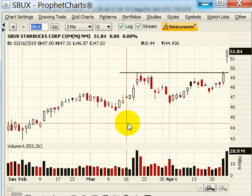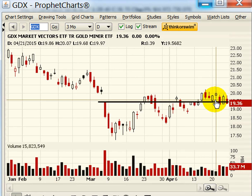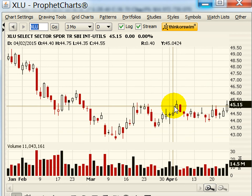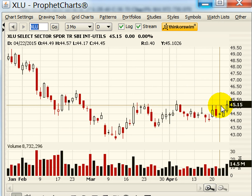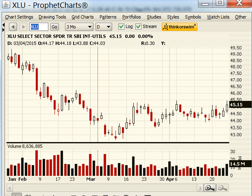That's where I'm playing. The other spot looks like it's going to try to work higher today is GDX, but I don't know how far this is going to get. You know, it's got to get over these highs. So far, it hasn't been able to. XLU I was looking at, I talked about. This thing is trying to break out. If you want a trade that's kind of offbeat, XLU is not a bad looking trade. 25.27 needs to hold over that area. That could set it up.